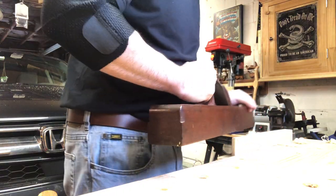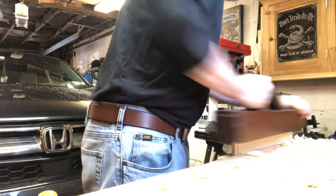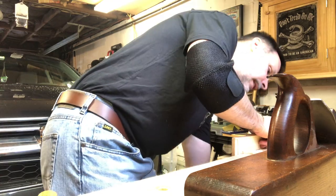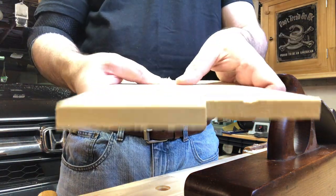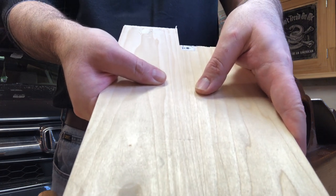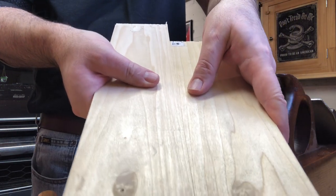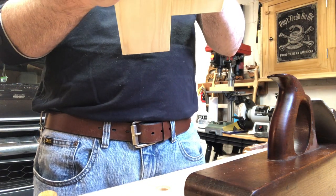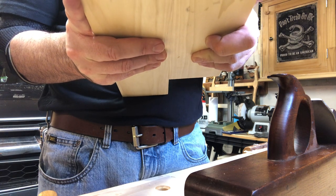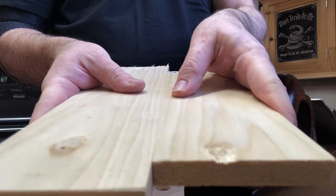What's really cool about using these planes is they feel so effortless - they feel like you're not even working when you're pushing them. And there's a beautiful glue joint right there, you can see that. If you glued that up and made an effort to match the grain, you would not see any seam at all. The grain on these two boards actually matches up fairly well - that would glue up pretty much flawlessly.